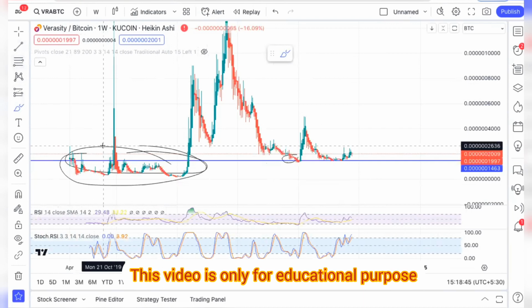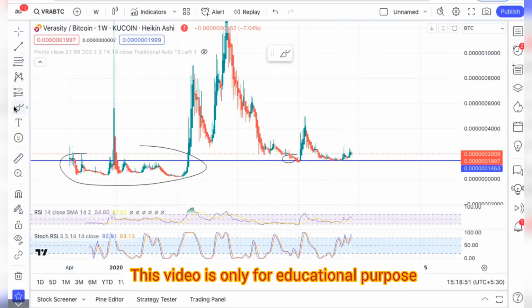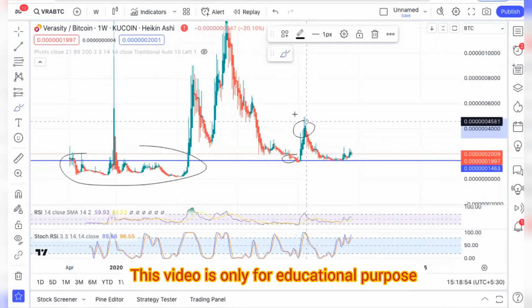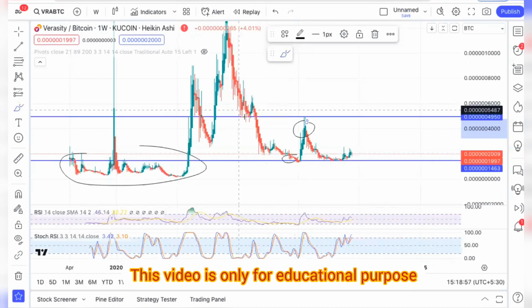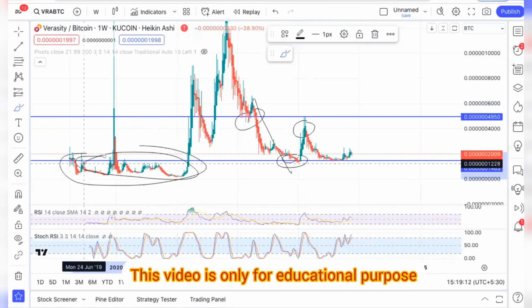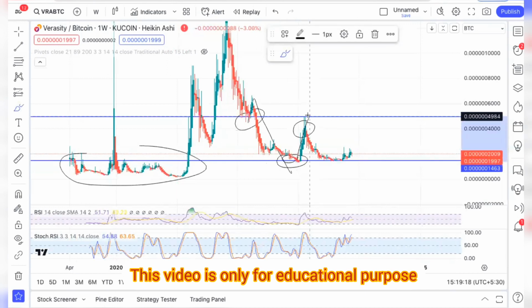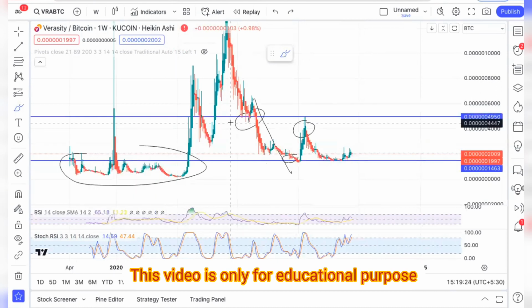If you observe the impulse, then you can see how accurate technical analysis comes into play. This was the high of VRA BTC in 2023, which was previous support in the bull market. So before crashing down, this acted as support. We saw a small bounce and eventually it crashed and it came down to retest these 2019-2020 bear market zones against the Bitcoin pair. Similarly, it saw an impulse exactly coming back to this previous resistance.